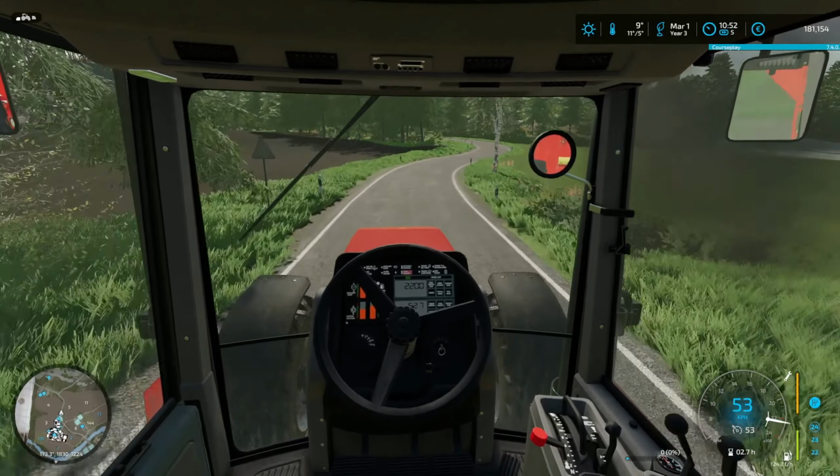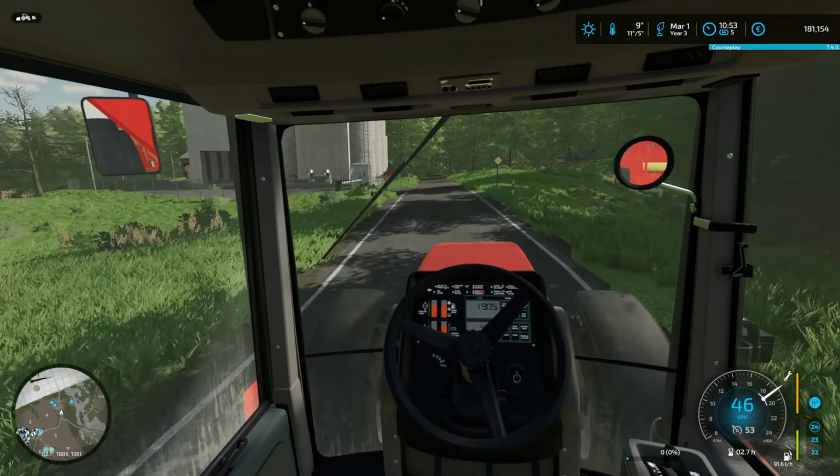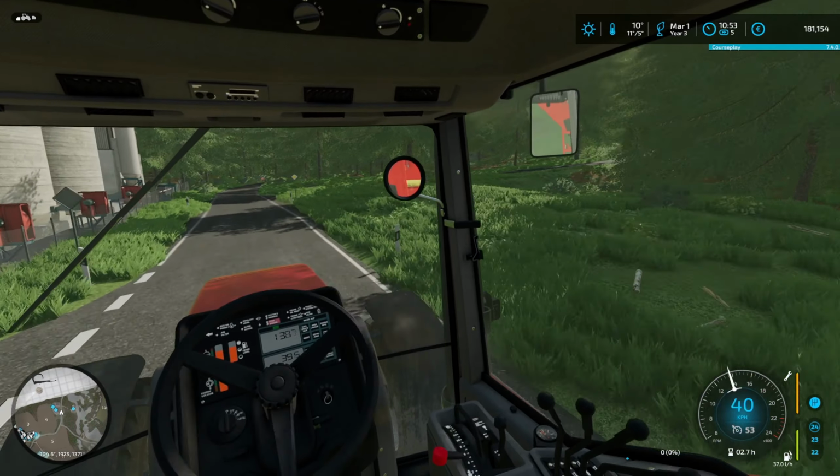The old quarry. There should be a lime filling station there, I believe. It would just make sense. Not here, this is a way into a forest. But it's going to be here. Yeah, that's a road.